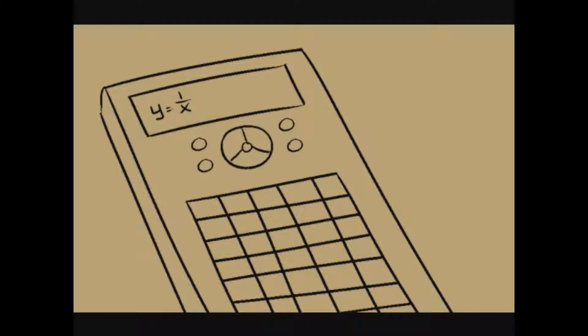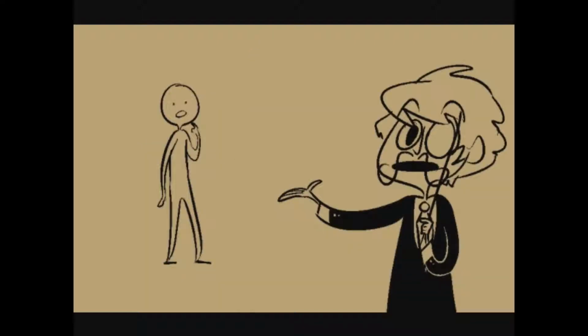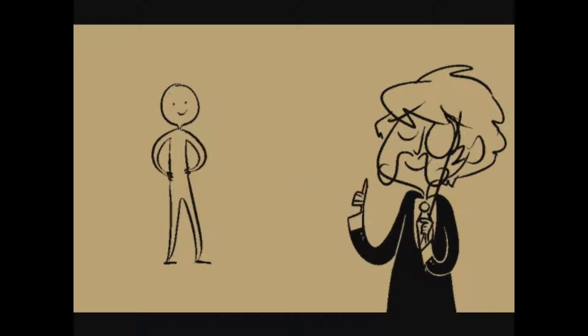The function y equals 1 over x involves the use of asymptotes and requires the ultimate focus to achieve. A perfect execution. Look at the way he focuses his weight onto his leg and bends to approach his axes. Absolutely incredible. While calisthenics may not be the first precaution that comes to mind when preparing to do calculus, it is an absolutely necessary process that ensures the brain's total focus and relaxation. Once you've mastered the art, you're one step closer to becoming a real gentleman.